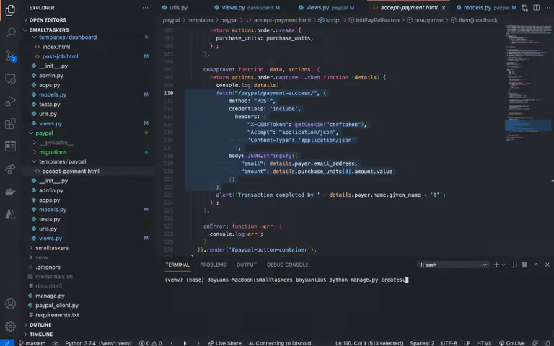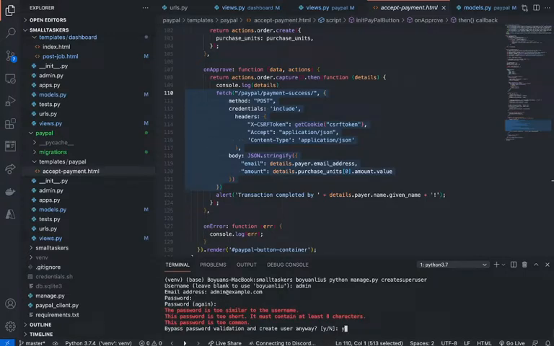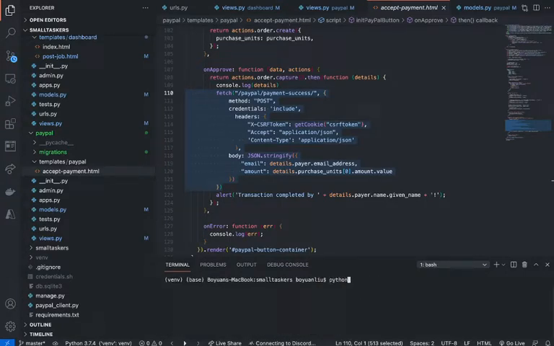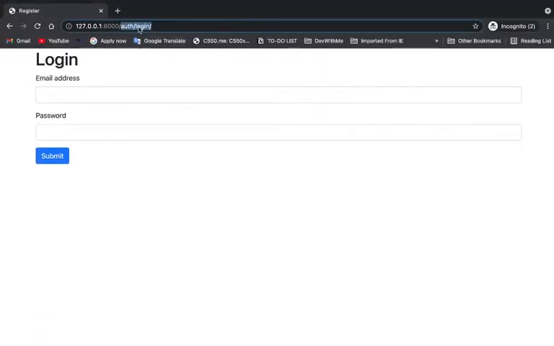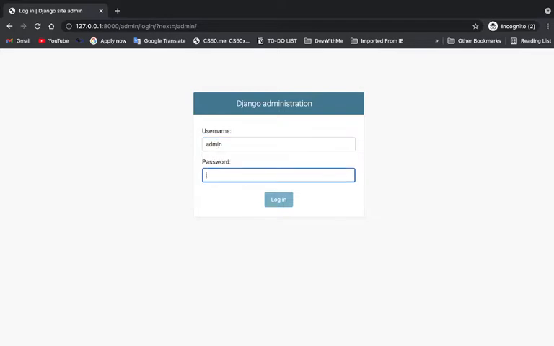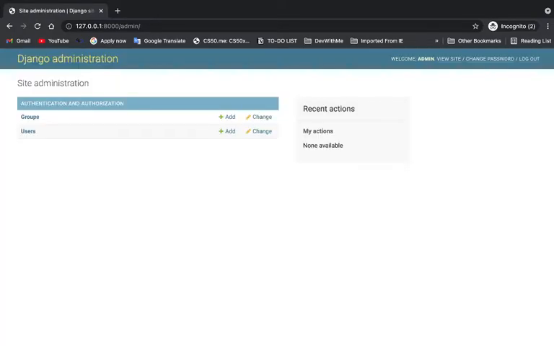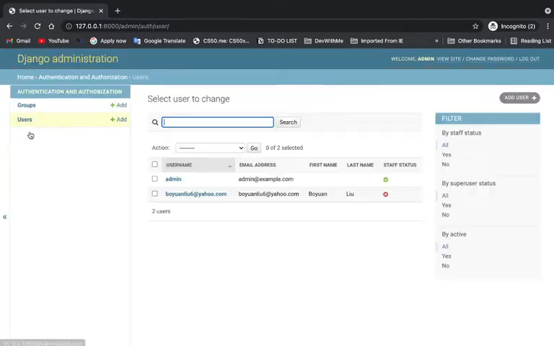Let's create a superuser. Admin, admin@example.com. Admin. Yes. I'm gonna change my password. Okay.